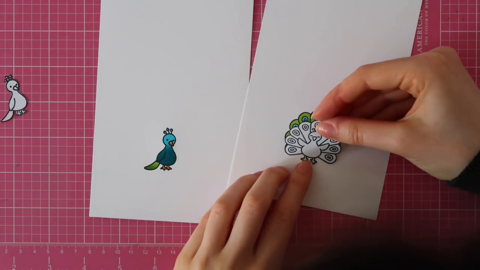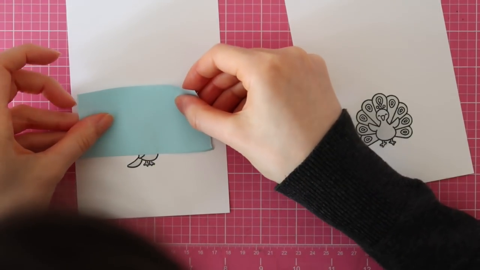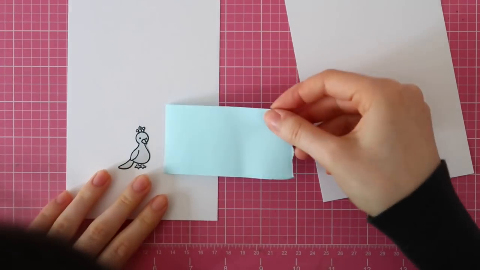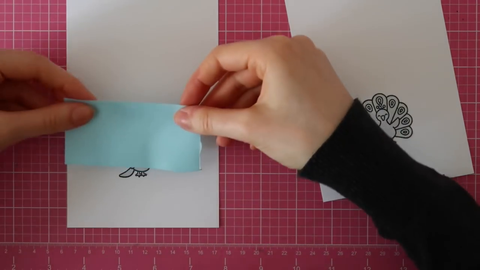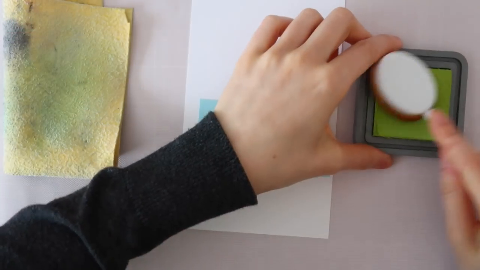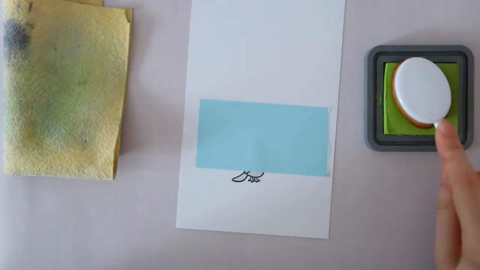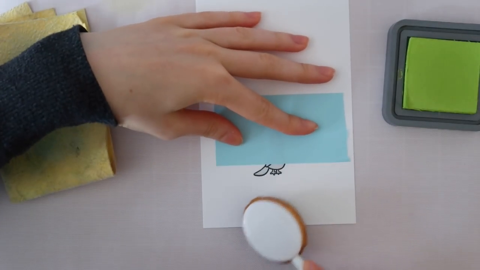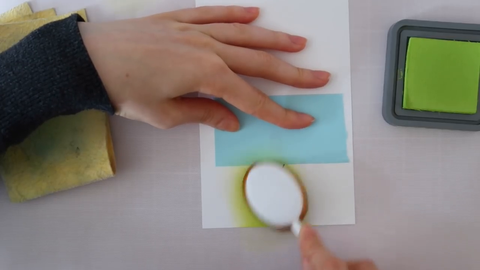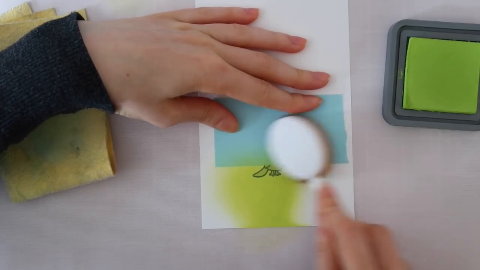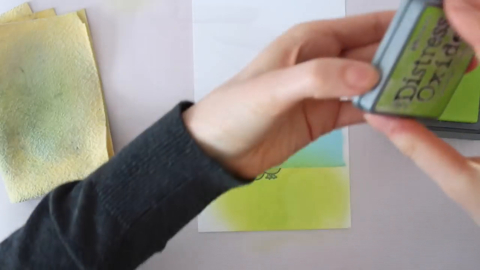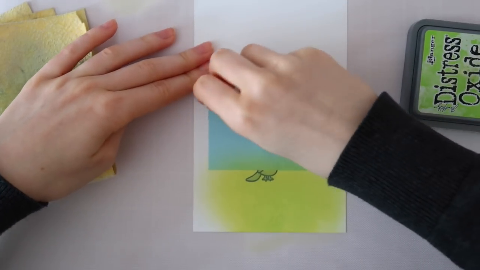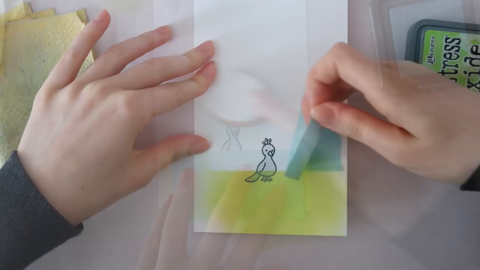Now that I've cut out my masks, it's time to cover up the colored peacocks and to do some ink blending. I'm using some Happy Doodle low-tack tape to mask off my sky and grass. First, I'm going to color the grass using Twisted Citron Distress Oxide ink, and I'm using some really inexpensive makeup brushes to blend this color. I find that these makeup brushes work even better than the mini ink blending tools from Ranger.